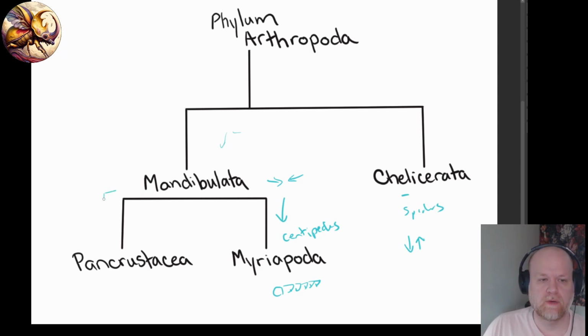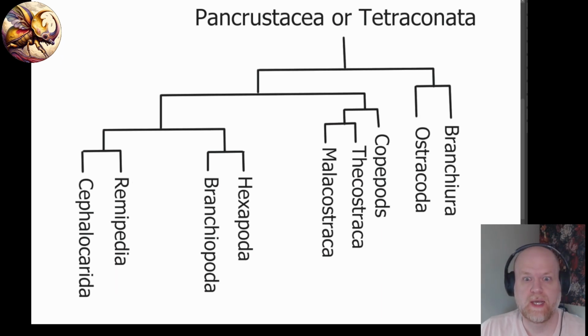Today we're going to be talking about Pancrustacea, which includes the crustaceans, a paraphyletic group, meaning the name doesn't wholly encompass everything within the evolutionary tree of the Pancrustacea. It also includes the hexapods, which are the insects, and the entognaths. I used a different typed-out font because things are getting very complicated now in the evolution of things. This is what the Pancrustacea evolutionary tree looks like when we're talking about the extant species, so these are all of the species that are not extinct, the classes of things which are currently alive on Earth.